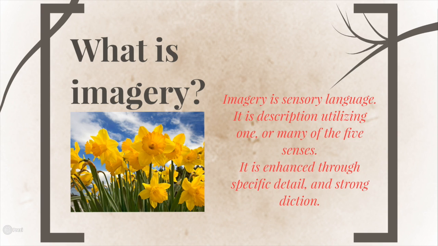If you're trying to describe how beautiful flowers are, you can go based on sight. You can use colors and specific images that way. Maybe you can go by smell. You go by sounds of the bees buzzing around the flowers. This is creating imagery to help a scene come alive in your reader's mind.